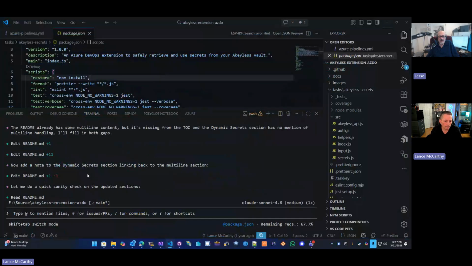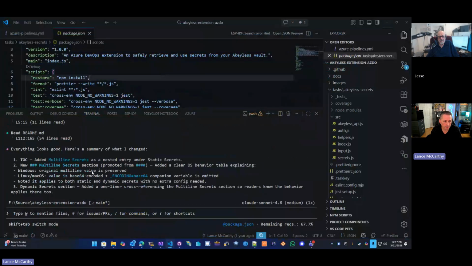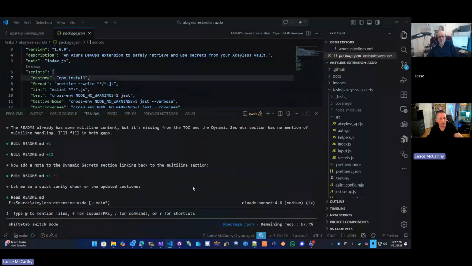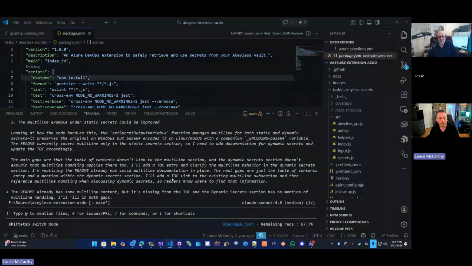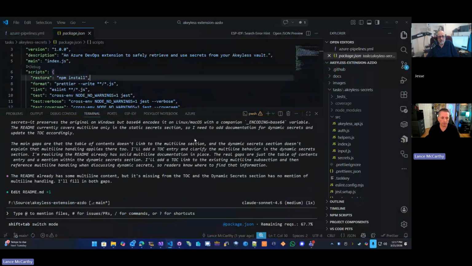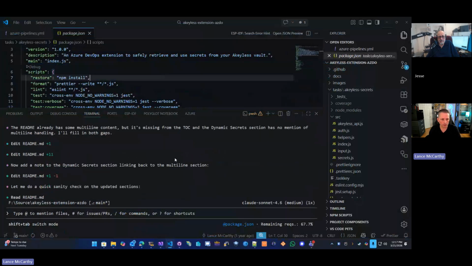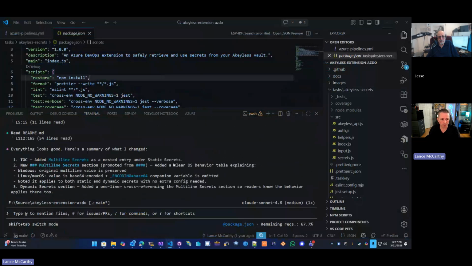Well, this was fantastic. Go ahead. Yeah, that's basically it. Right now, I just use the CLI to update the README because I added a new feature this morning, literally, but I hadn't updated the README yet. So instead of using the chat window, which I would have normally done, I just used the CLI instead.